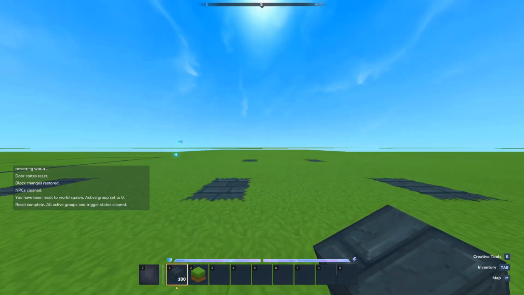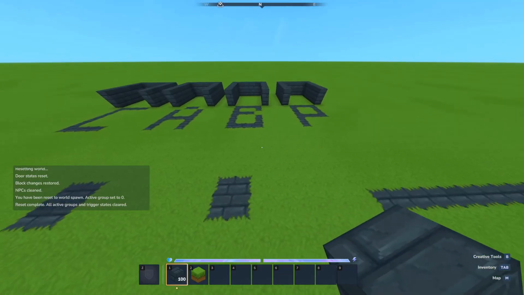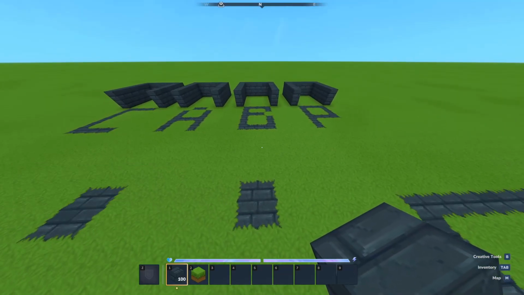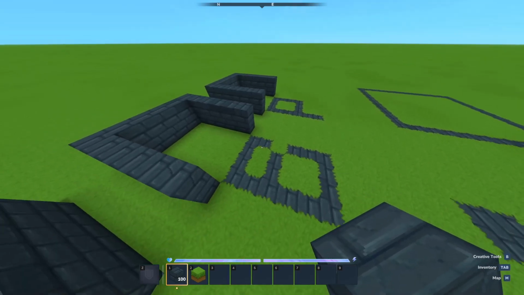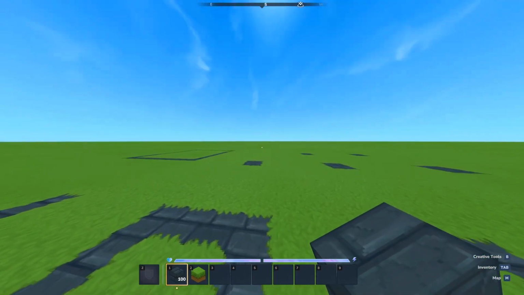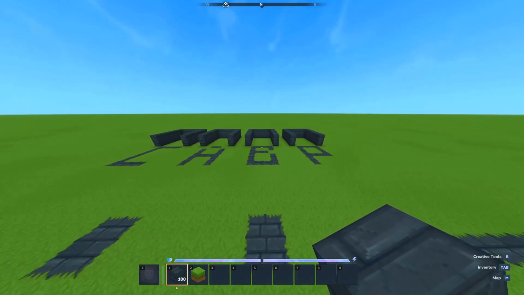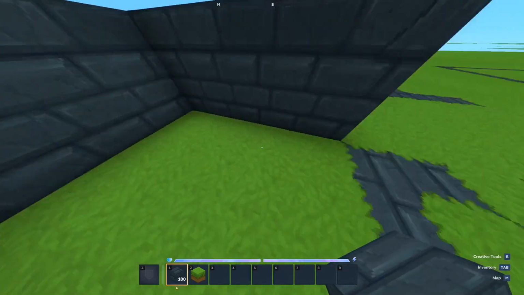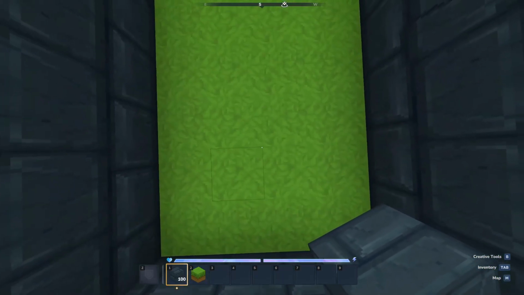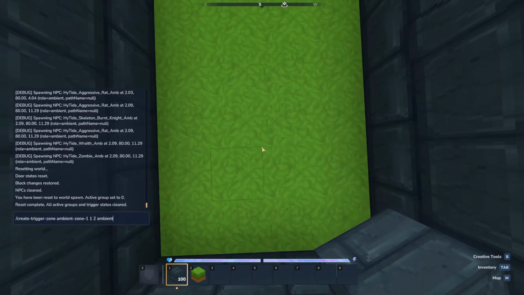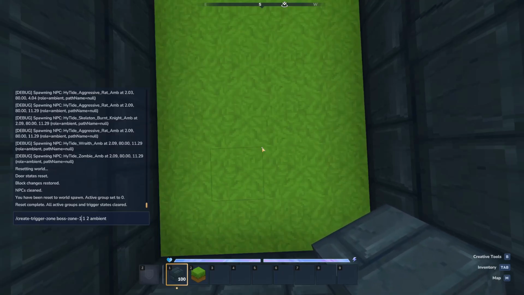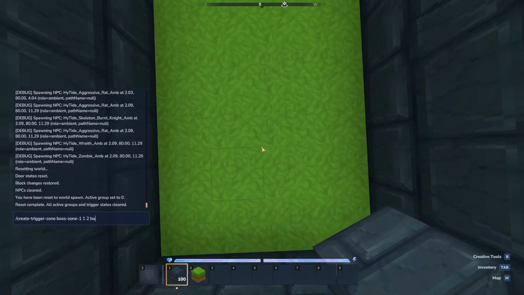Alrighty, now we're getting into the meat of it. Boss spawn points. So this is where it gets a little more complicated in terms of keeping track of what triggers lead to where and such. But creating the trigger is the same as you've done before. So just go up here, trigger zone. I'll name this boss zone 1, group number 1, radius 2, and of course the type will be boss.